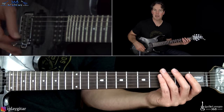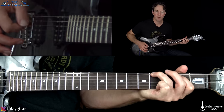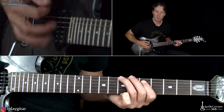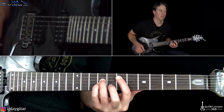Except this very last time you hear it, the first little time they play this minor third shape, they do kind of a bend and release on it. And then move up and grab the other two. And then we end the chorus like this.